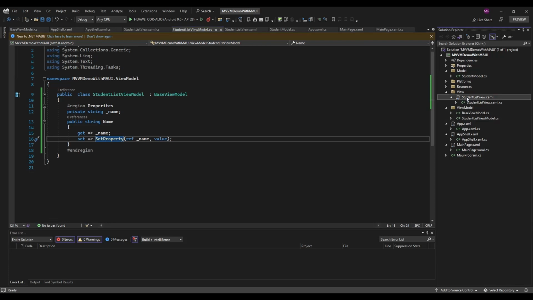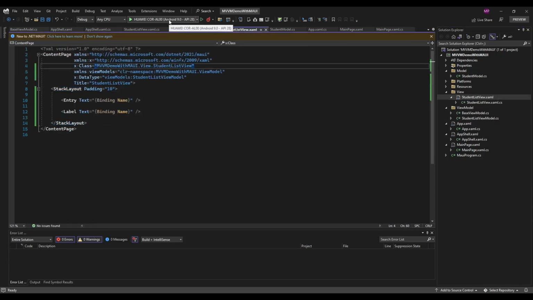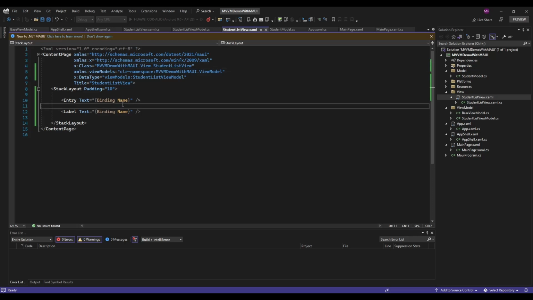So now let's run the application. Whatever we type in this name text box, it's going to reflect in the label.